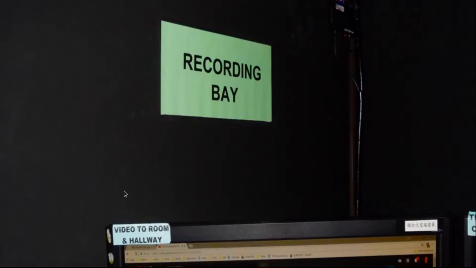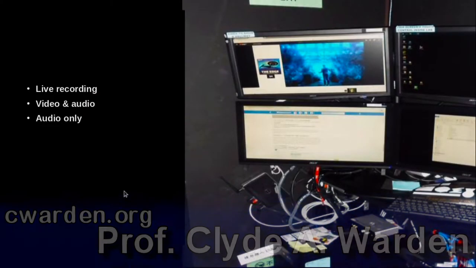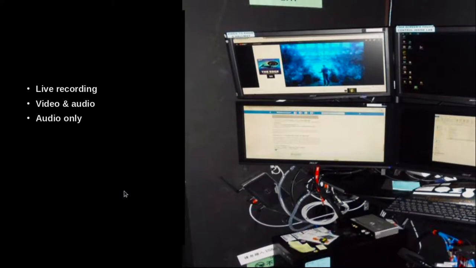Okay, let's look a minute at some dedicated hardware. Inside of our lab, we have a computer just for recording video. That's called the recording bay. Inside the recording bay, you can see we have a computer, which is actually right down here, a big desktop computer. And we have four screens, 1, 2, 3, 4, because the more screens you have, the more you can get done. This machine here will record the video that's coming in from the lab's cameras.